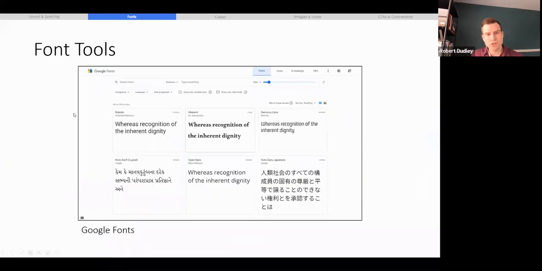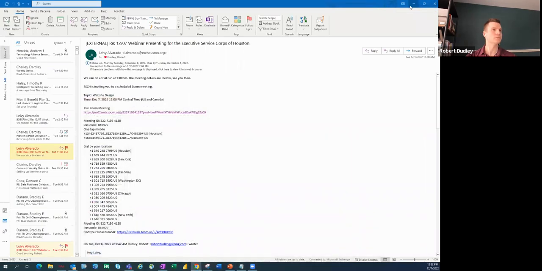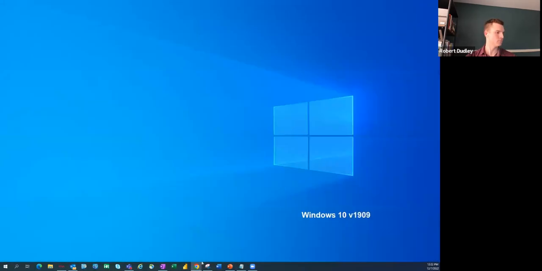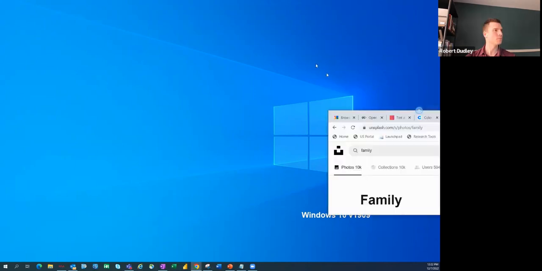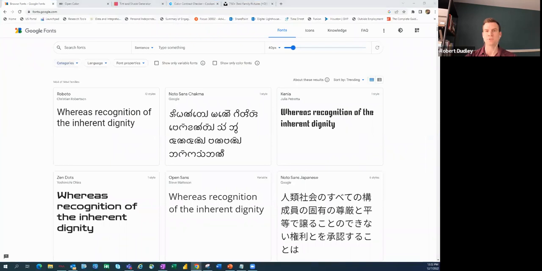Now, some tools you can use for fonts. I like to use Google Fonts, and real quick, let me show you. So when you're on the Google Fonts website, they have all these fonts for you to experiment with.